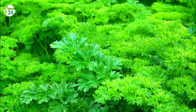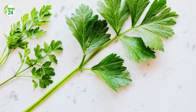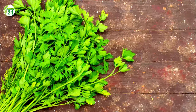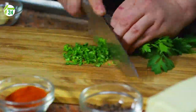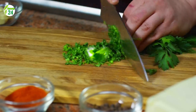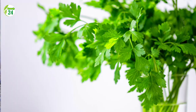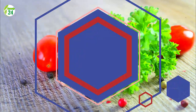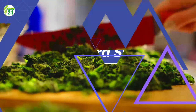Number 9: Parsley. Two tablespoons of fresh parsley provide 10 milligrams of vitamin C, which is 11 percent of the daily value. Parsley, like other leafy greens, is a good source of non-heme iron from plants, and vitamin C aids in non-heme iron absorption. In a two-month trial, vegetarians given 500 milligrams of vitamin C twice daily saw their iron levels grow by 17 percent, hemoglobin by 8 percent, and ferritin by 12 percent.